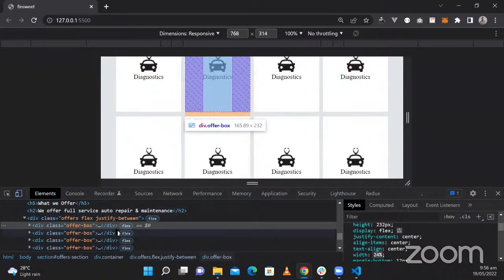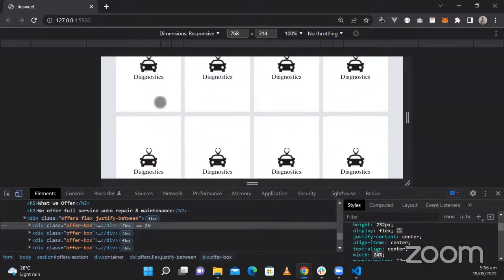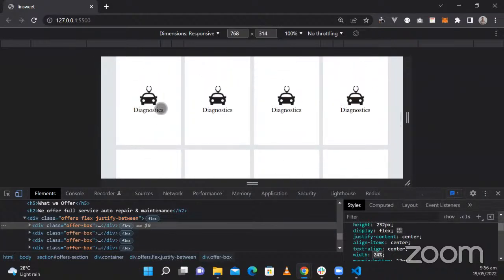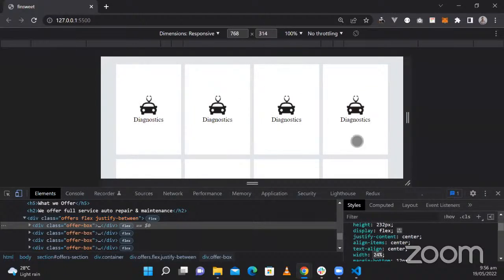Now, the same way that row works with Bootstrap, if we've actually looked at Bootstrap, Bootstrap has a class of row, and then in a row you can put in columns. So this is more like our own column. Each column takes a width of 24%. Now, 24% is so that we have these spaces. The remaining, so 24 by 4, that is 26.